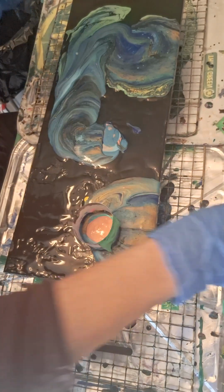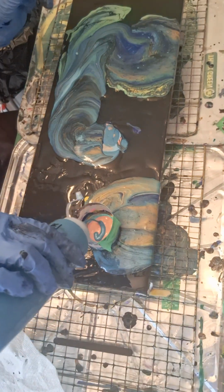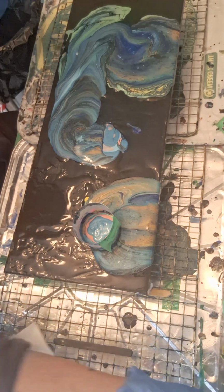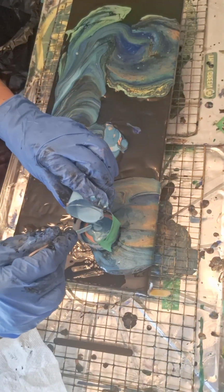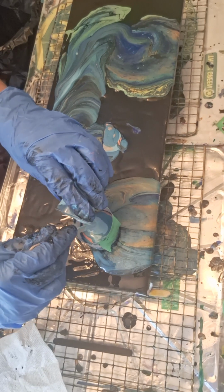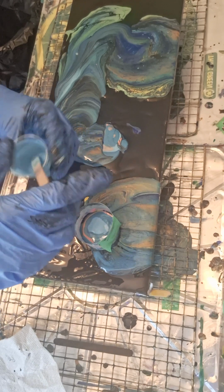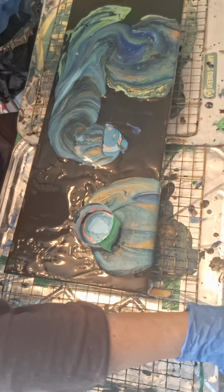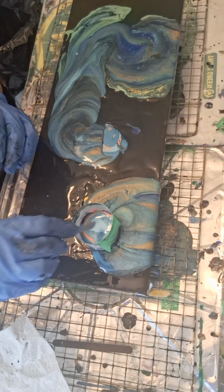There's the coral, and then some more teal. And the topaz blue. And I don't think I'm gonna add as much silver. Oh, there we go again.